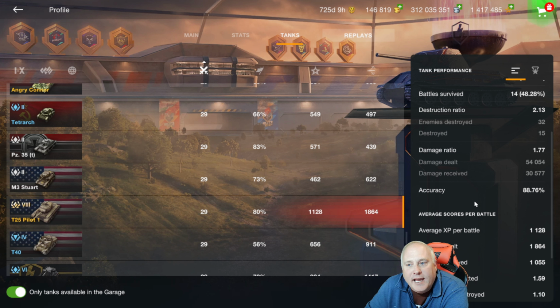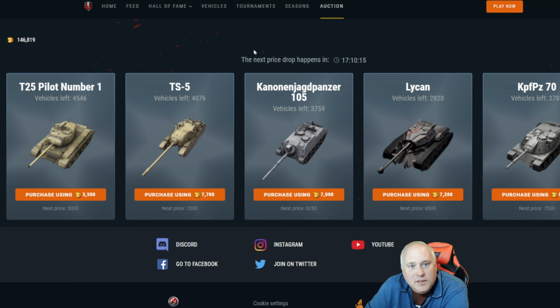And so it got me wondering, because if I go over to the auction right now, this tier 8 collector premium tank is selling for 3,500 gold. That's a tier 8 premium tank. And not only that, less than 500 have sold so far. I just don't get it.